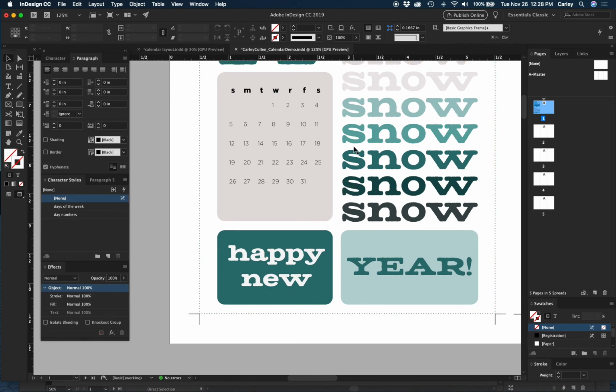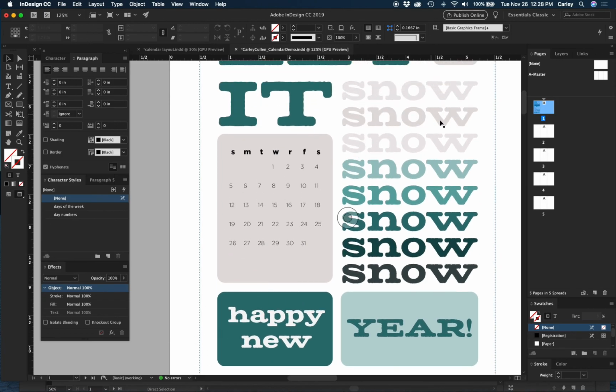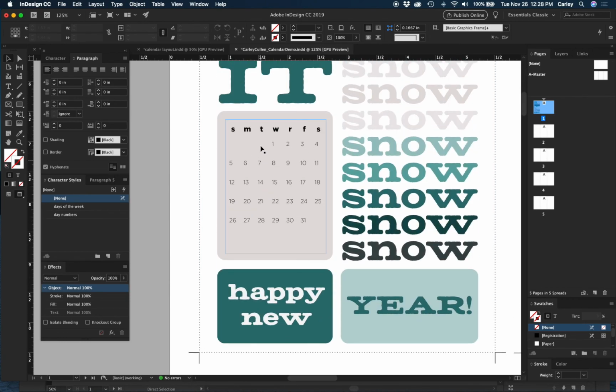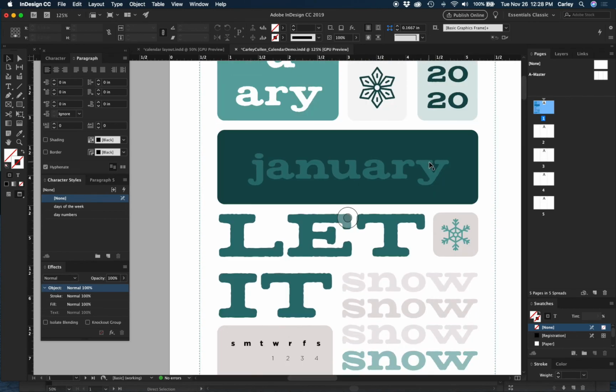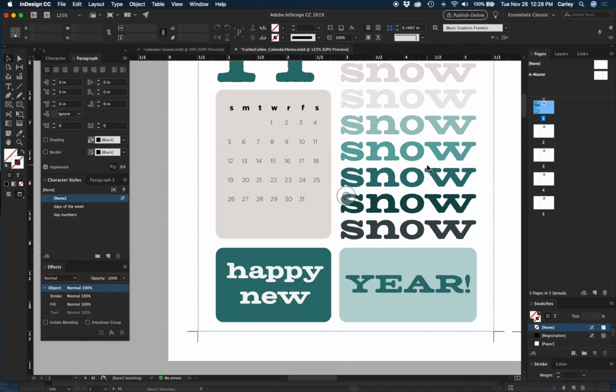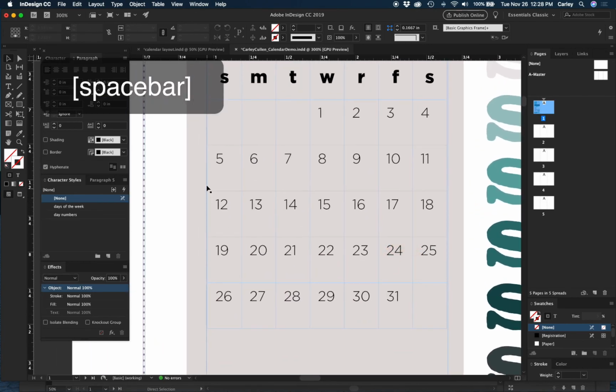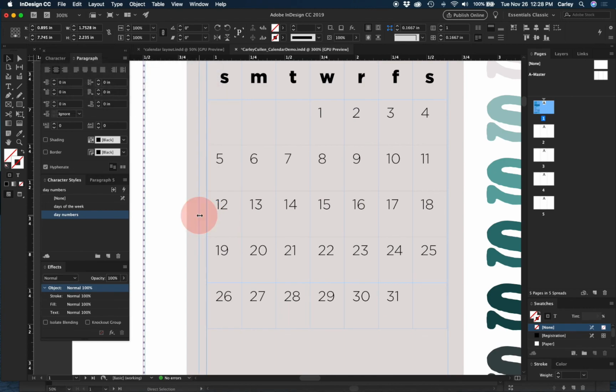It's a decent enough contrast with the whimsical, fun, chunky serifs that are here. In a perfect world, I would like this to be the same typeface. So I might actually remove some of these snows and we'll see what I can finagle. It could be a little bit wider. These could be smaller, but I'm really happy with the design. So I'm going to keep going and I might actually widen this a little bit.